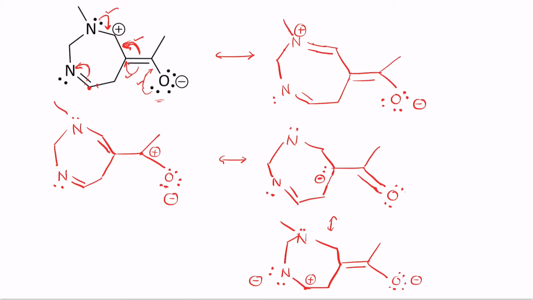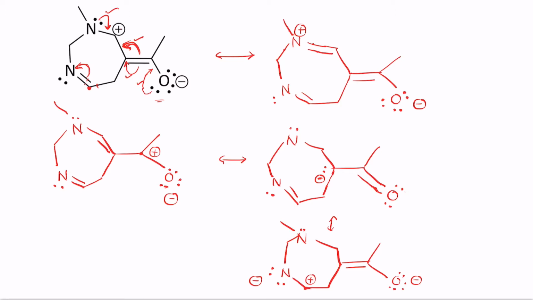Now there are chances that you might try and combine some structures, but you have to remember that the idea here is to draw these structures first and then try to see which one is the better one. Now we drew all the possible resonance structures that you can have for the given atom. Now what we want to know is which one is the most stable one. Notice that all of them cannot be stable, meaning that there is only one stable one. So how to find that stable one?